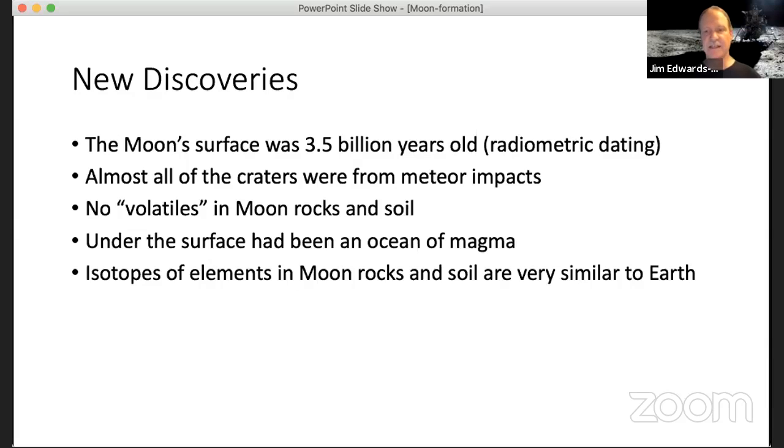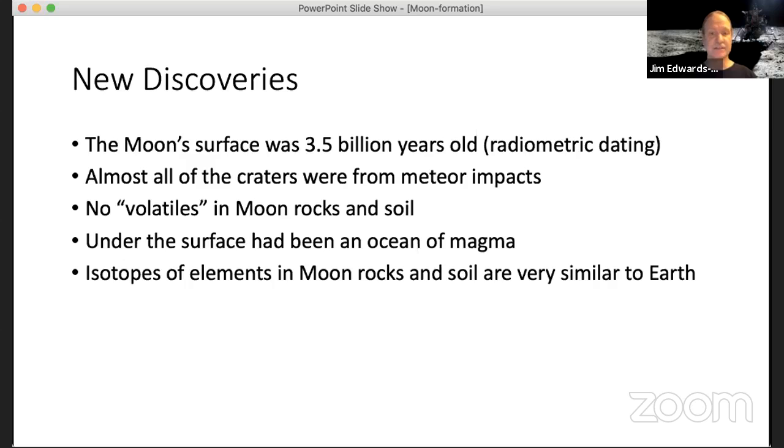But these oldest rocks, and the very oldest rocks of close to 4.5 billion years, tell us when the moon first began to form. And the next thing is that before Apollo, astronomers weren't sure if the moon's craters were from volcanoes or if they were from meteor impacts. And we were able to determine from studying them up close that nearly all the craters on the moon are from meteors. There's very little volcanic activity other than really early in the moon's history. But those weren't the biggest surprises.